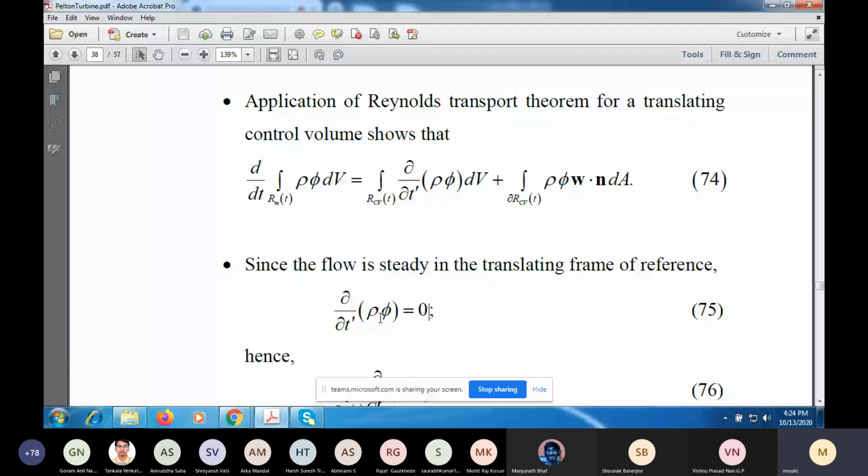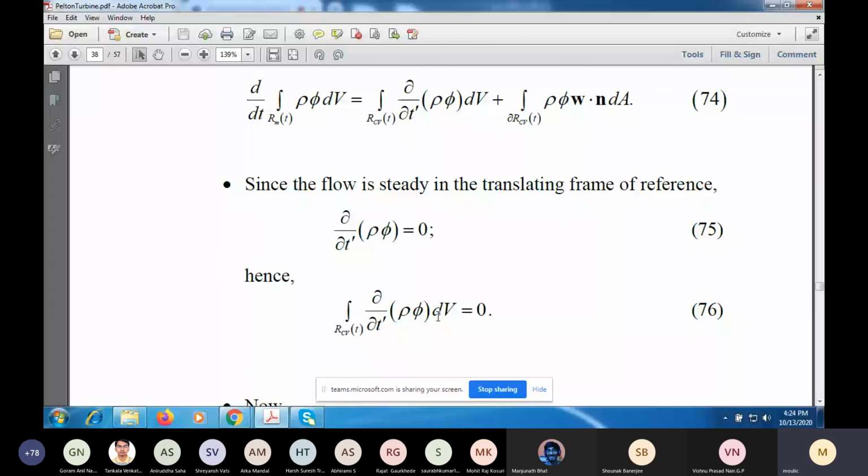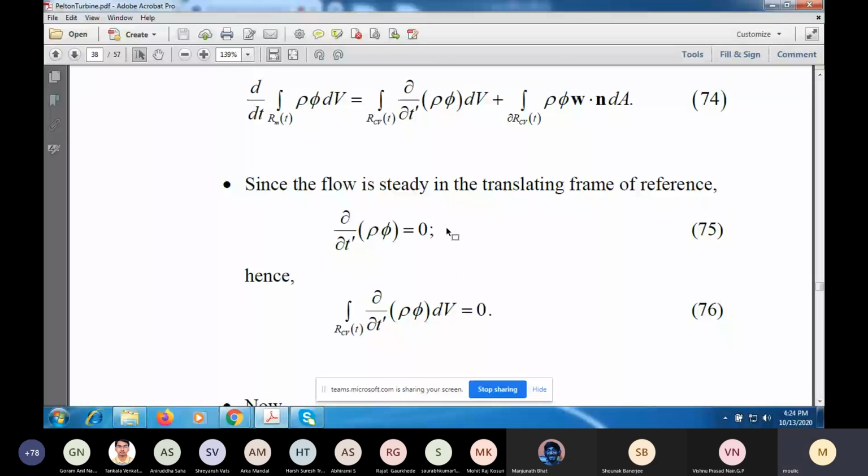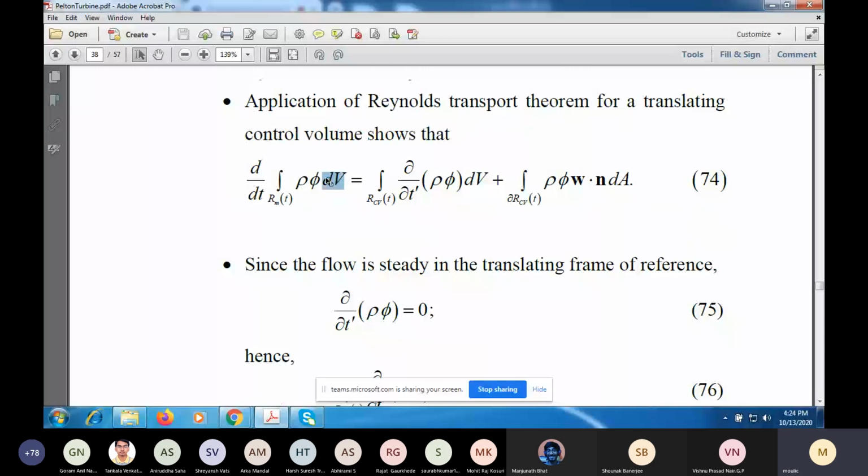Now if I use del t here, then I would have the absolute velocity here. But then del t will not be 0, so I have to estimate this term. The advantage of using this form is the first term will be 0, because this is like a definite integral over the region. Therefore, the rate of change of the property of the system is simply the flux of the property through the surface.